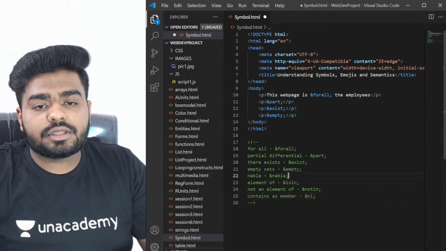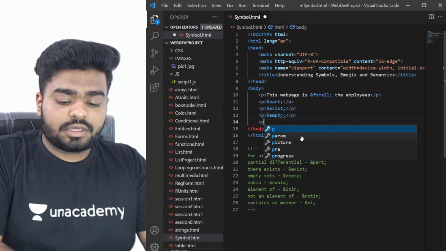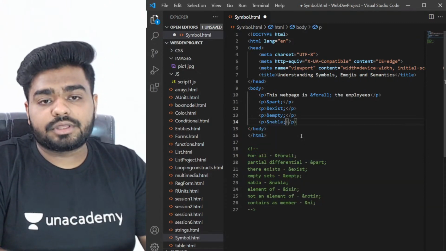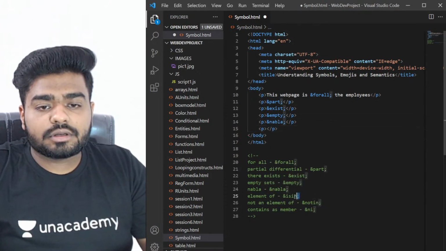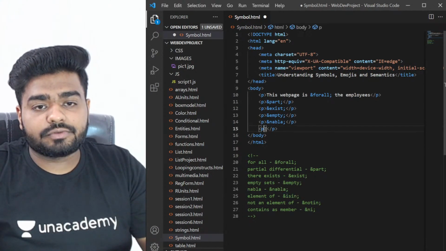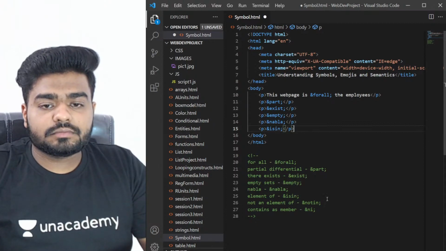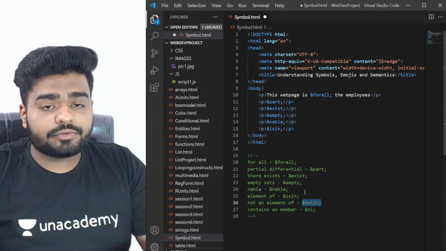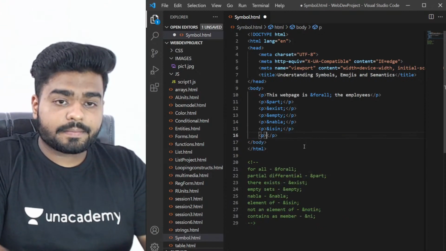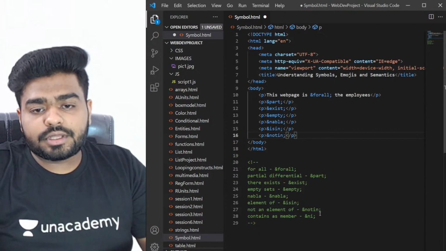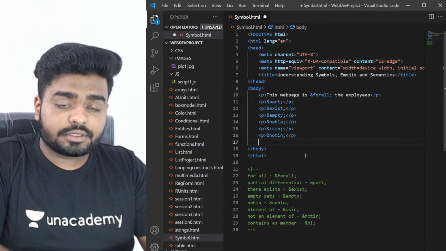Let's try to use all of these once and see how the symbols appear, because I can't just write the symbols. We have to see how they appear. I'm going to use this one, which is an element of. This is not an element of. This is just the opposite. And the next one is &ni;, which is contains as member. This is also a mathematical representation.